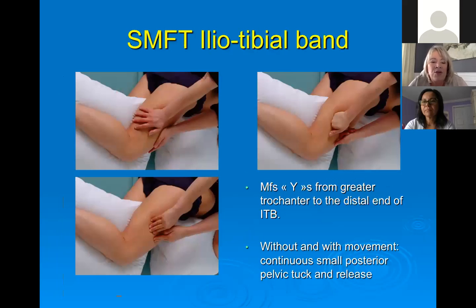And then you can go into the same Y-type motions along the iliotibial band. Now here she's going from proximal to distal. You can also do these same maneuvers from distal to proximal because the band needs to move equally well in both directions. And you can also do it in the center of the band, the anterior aspect of the band, posterior aspect of the band. As we go from the heel of the hand towards soft fist, towards tip of fingers, as you see there, it gets progressively deeper. And again, you can do this with small pelvic tilts.